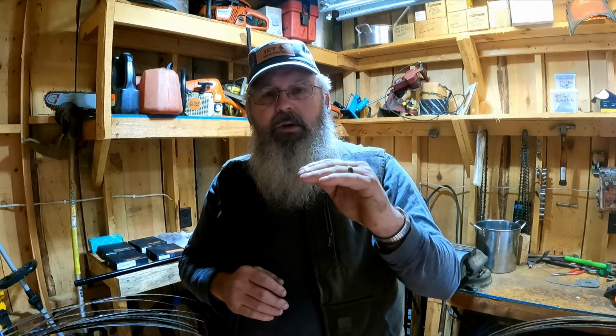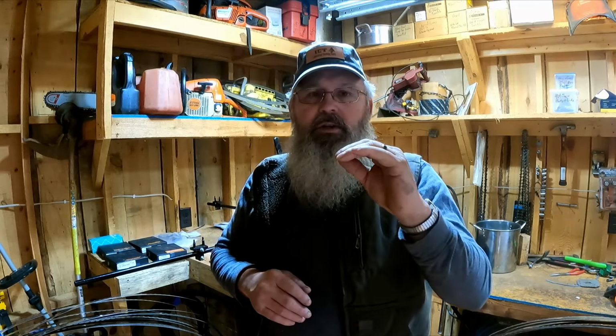Any guys that have sawed for a long time will know that it's easier to saw flat boards in hardwoods than it is in softwoods. When you run a cut through a softwood and you take out 80, 90 thousandths, it stays out. It doesn't compress back. But a hardwood seems like it tightens up a little bit as the cut goes through. And that wood that you've left in that cut will help keep the back of the blade from wanting to wander around a little bit.